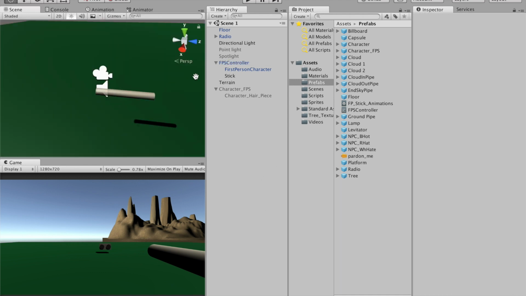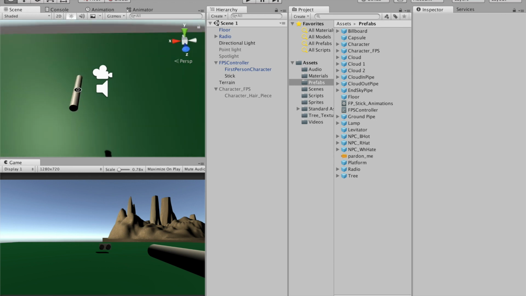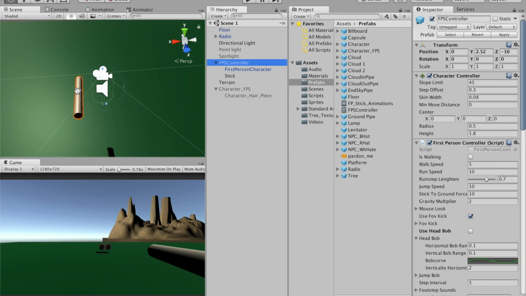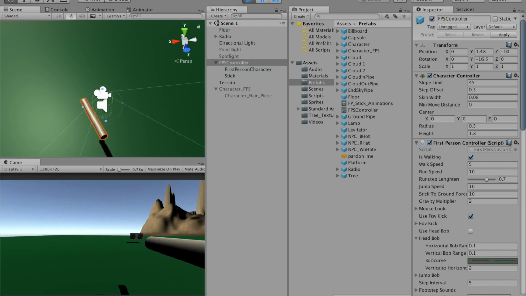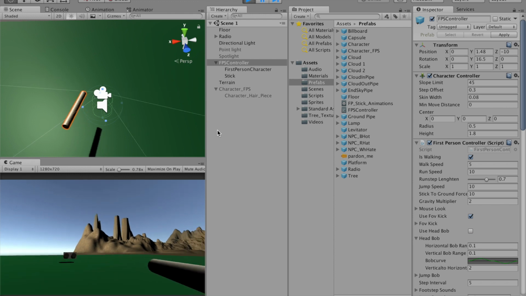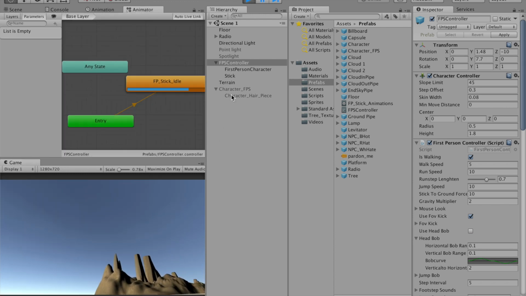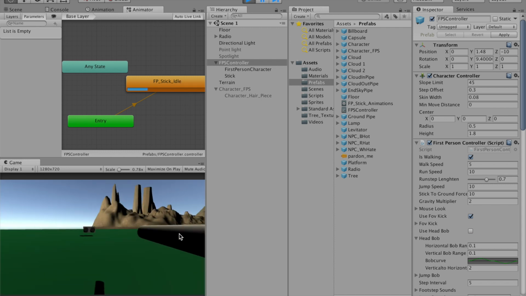We'll go back into our scene now, and you'll notice that there's our stick in relation to our character. If we hit play without moving around, we can see that it's cycling through our stick animation.